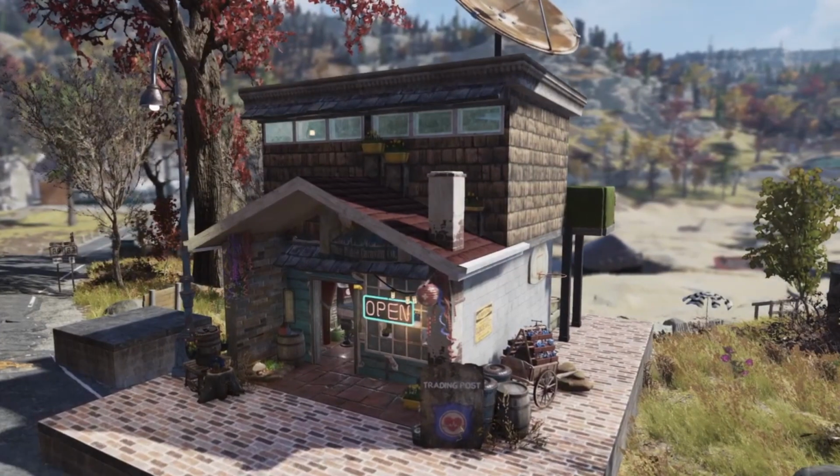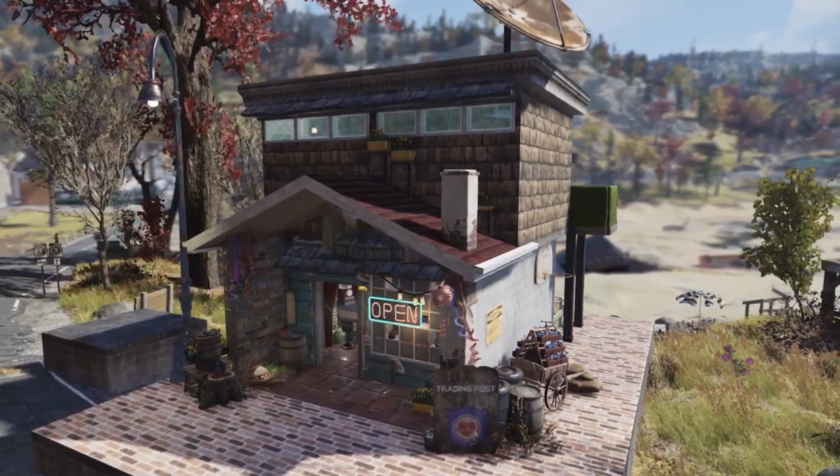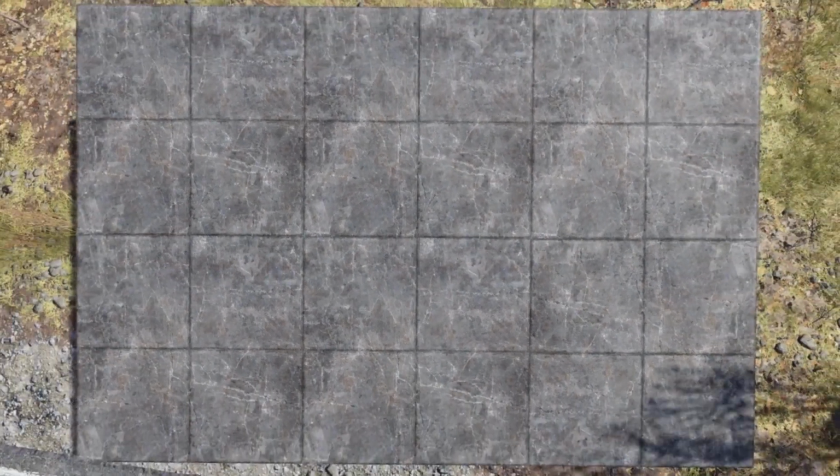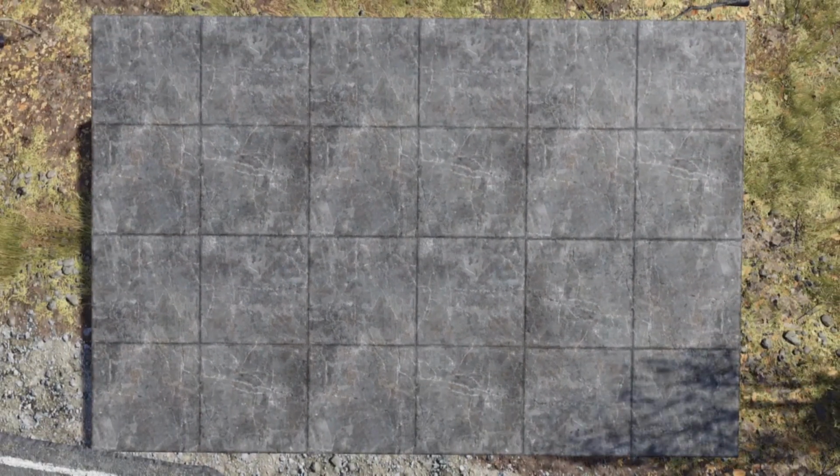Huzzah, folks, and welcome to my final Fallout 76 camp build. It is this, a traditional Japanese building. You know I love my Japanese stuff. And it starts here, with the grid, as Flynn would say in Tron. It's a simple grid. It's simply a 3x2.